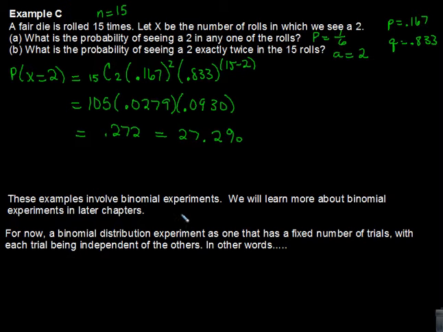These are binomial experiments. Binomial experiments have a fixed number of trials: 10, 100, 50. You have a set number of trials that you're going to conduct. And each trial is independent of the other. That means my first roll will not affect my second roll. If I get a 2 on this roll, it's not going to make me not get a 2 on the next roll. They're all independent, right?